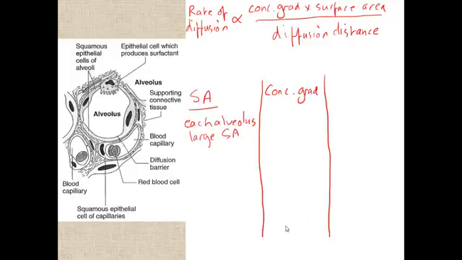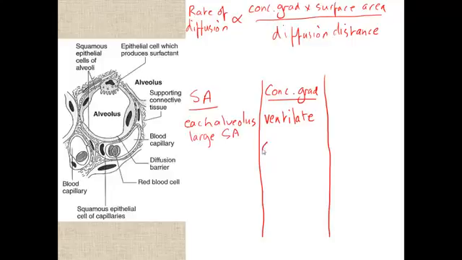Right, next. Conc grad, our concentration gradient. How can we make sure that we've got a high concentration on one part and a low concentration on the other side of a membrane to speed up our rate of diffusion? Primarily, this is done by keeping things moving. So, on the one part, we ventilate our alveoli. We do this by inhaling and exhaling, and that keeps a high concentration of oxygen in the alveoli and a low concentration of CO2 in the alveoli. That keeps a high concentration gradient.